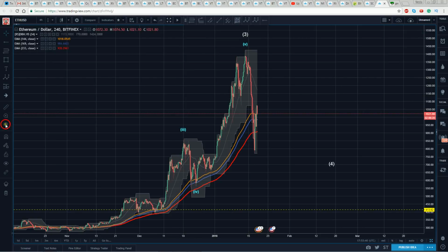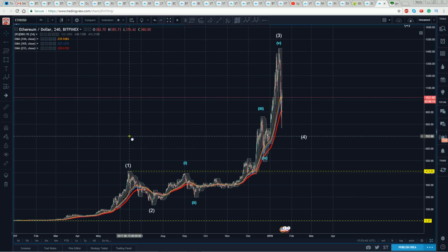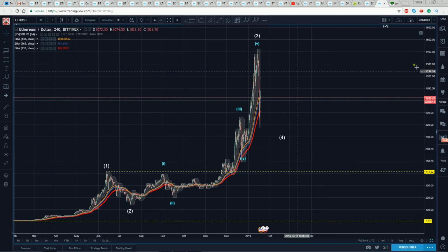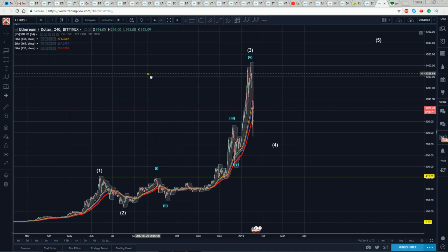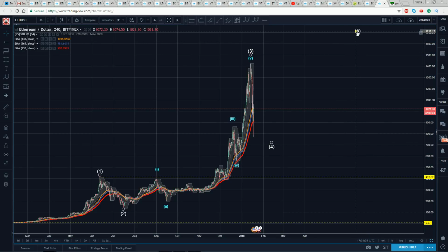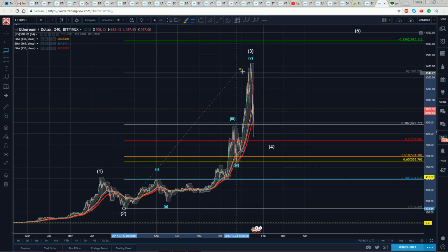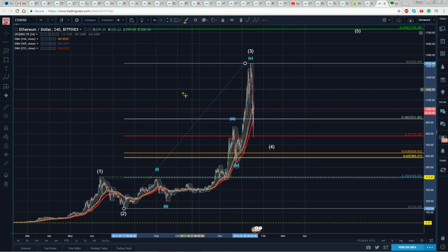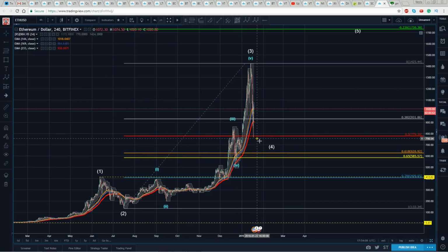So if I pull back out for a second and look at this and say, well, if this is my third that's completed, what am I anticipating? Well, I'm operating on the assumption that I'm going to put in a 4th and then go up to challenge those highs, potentially to new highs here in my 5th of this largest degree. So I'm going to do what I would do with any chart, any count, any time frame. I'm going to pull from my 2 low up to my 3 high and say, okay, where are we? So far, pretty run of the mill, just a straight 50% retracement.